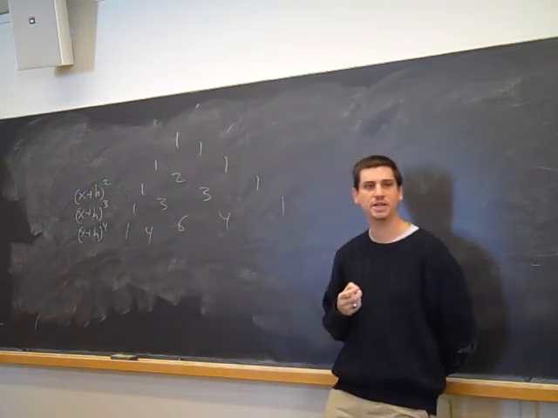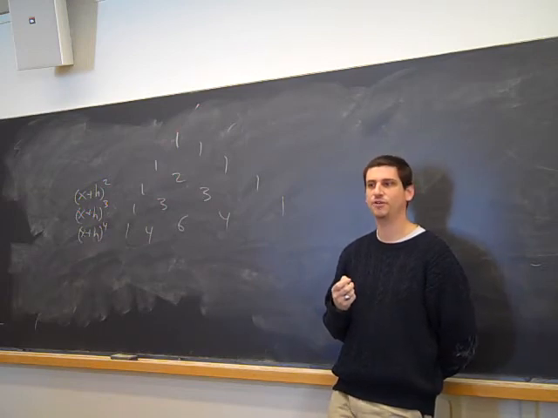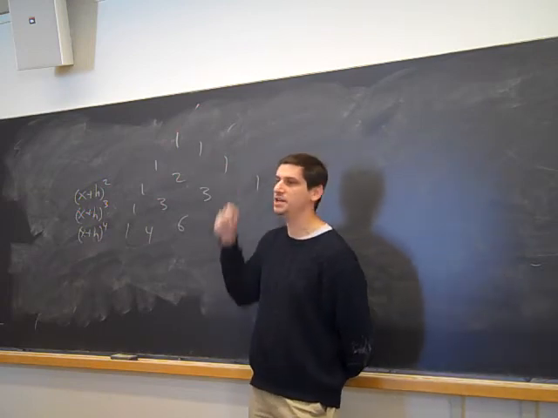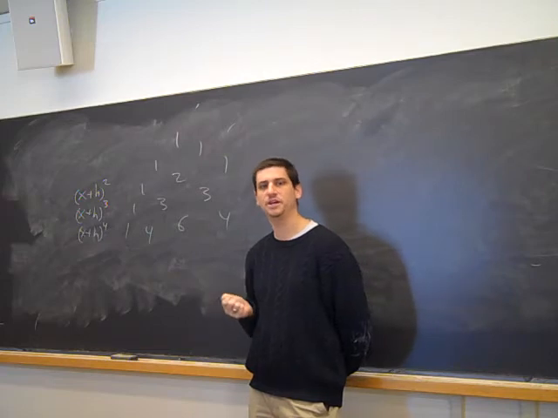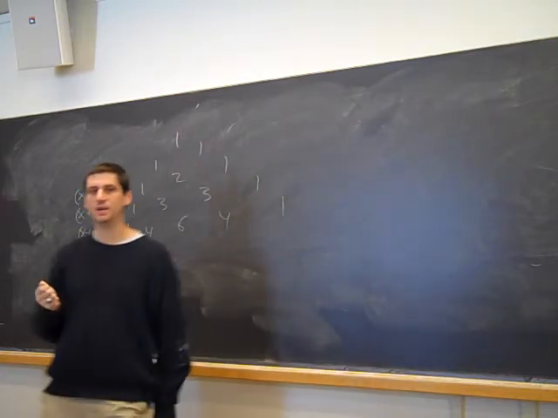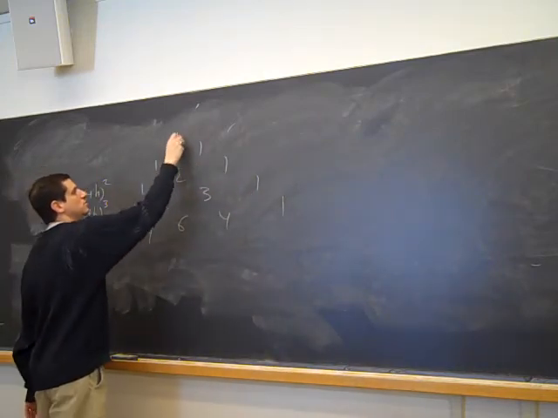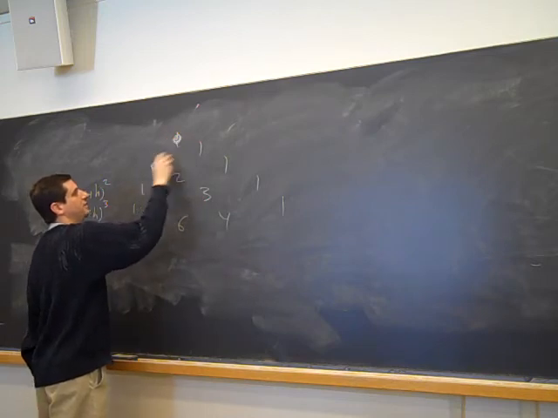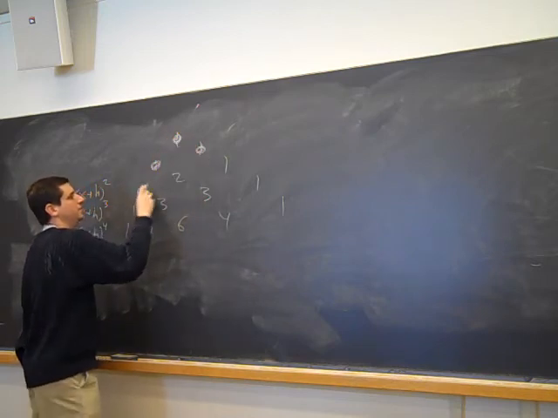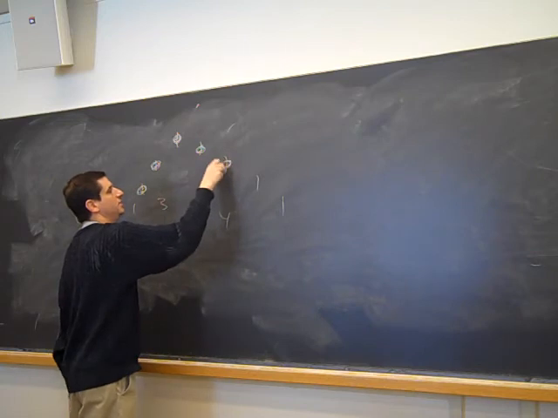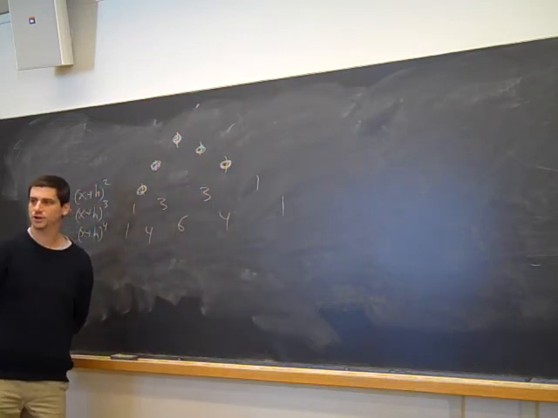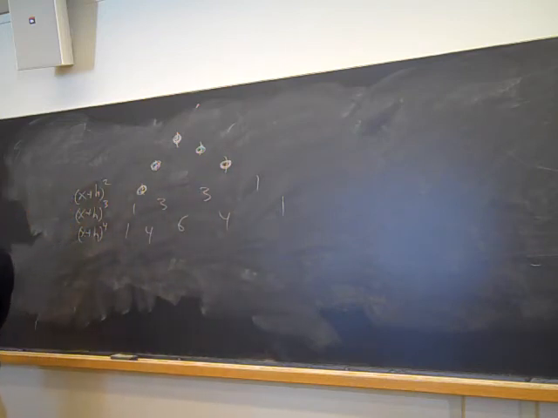So in a few minutes we're going to play a game. And the game is the following. Whenever I have an odd number in Pascal's triangle, I'm going to fill it in. Whenever I have an even number, I'm going to erase it. So I will fill that in, fill that in, fill that in, fill that in, erase, fill that in, and I'll continue. And I'm going to draw a picture of what happens.